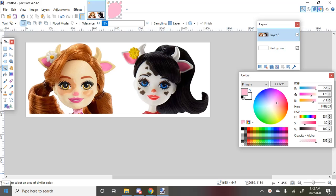So, I've been trying to do this daily doll thing, and I've decided it's not really as fun, and I don't really feel as in the zone when I constantly have to narrate to a camera. So I've decided I'm just going to do weekly updates. I'll take you through the dolls that I did over the week, the ones that I want to show, anyhow, and I'll just talk them through.